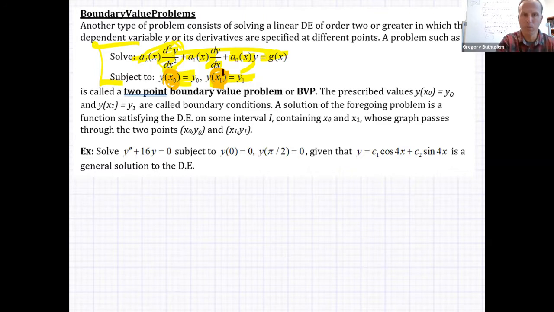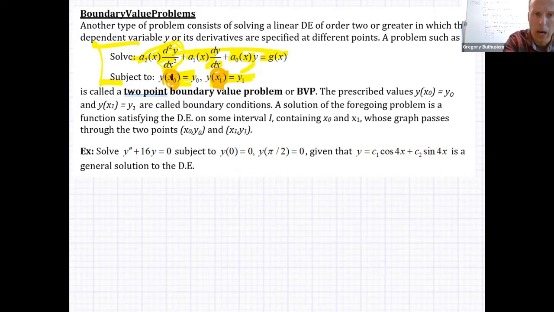So the big difference between a boundary value problem and an initial value problem is the conditions and whether or not you continue to choose the same x value, in which case you're going to have to move to a different function, y prime, y double prime, y triple prime, whatever. Or a boundary value problem where you can choose different x values for each condition, and therefore you could stay on the same function all the time.